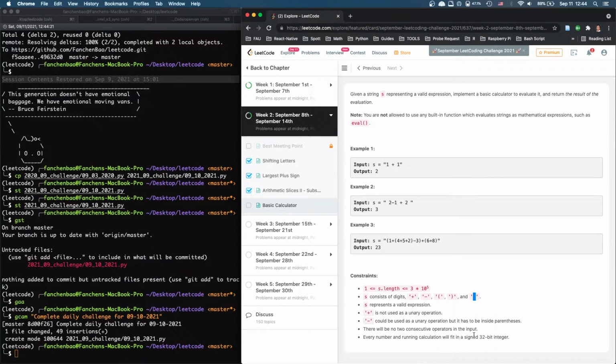we're going to have empty space, and if it's a plus, it's not unary, so it has to be 2 things. But as a minus, it might be for a single value. So what we're going to do is use a stack. I'm looking at this, so push 1, push plus, and then push 1 again.